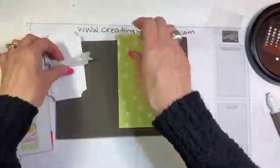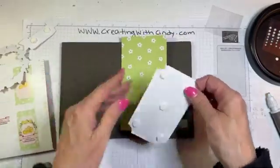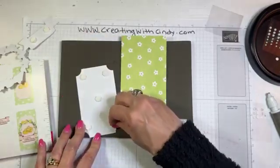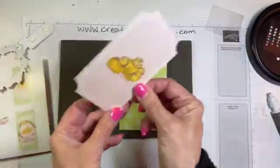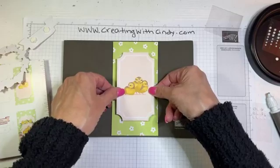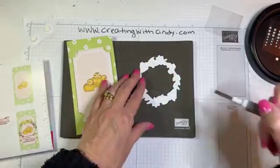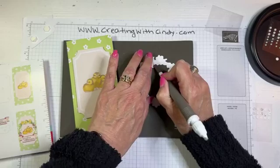Let's bring our card base back in. The first thing we're going to do is put our little chickies on here. Just peel off all your backs. Put them in the middle of this. All right, then we need our wreath. So get all those backs off.